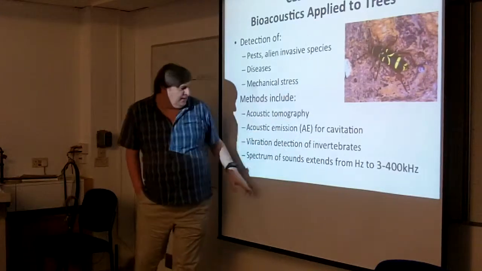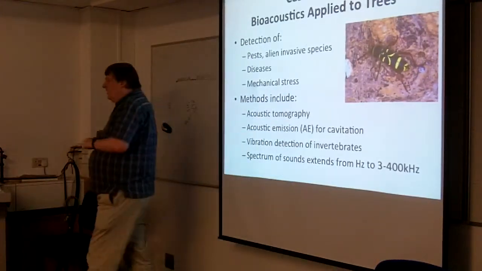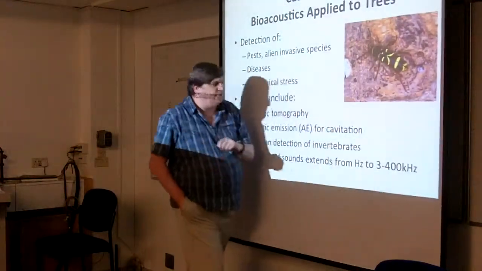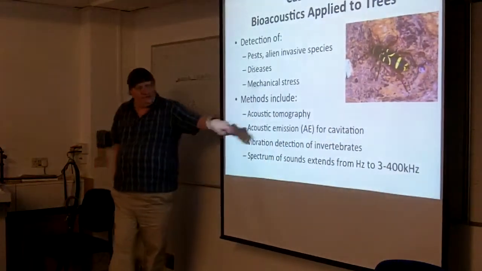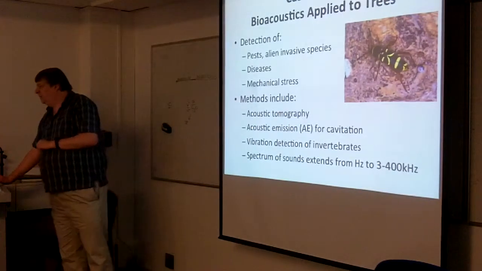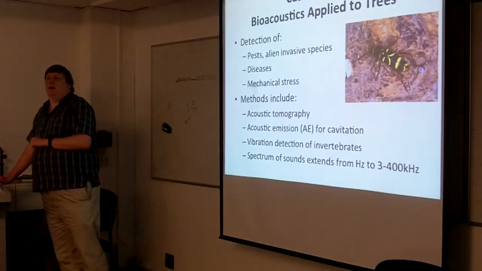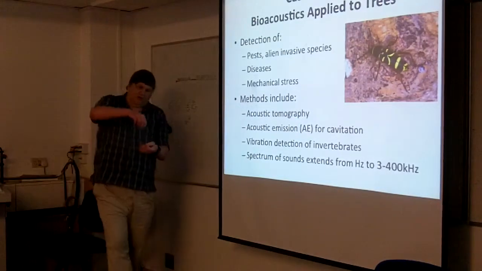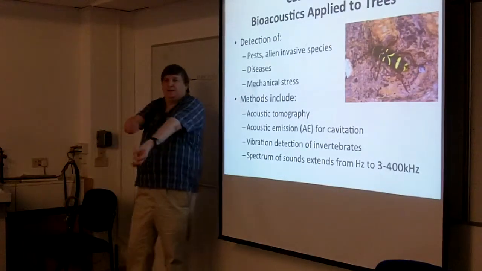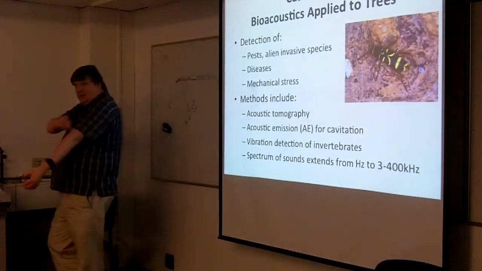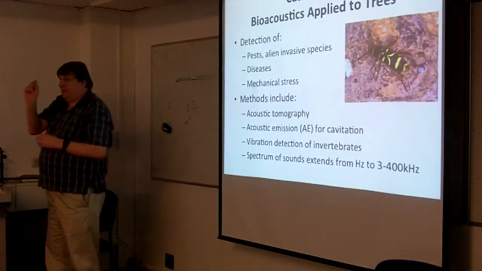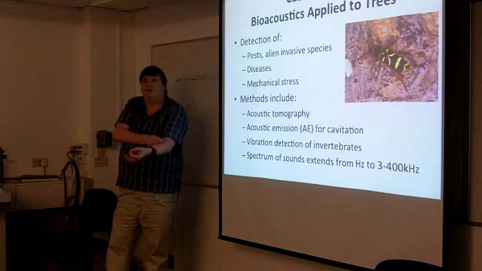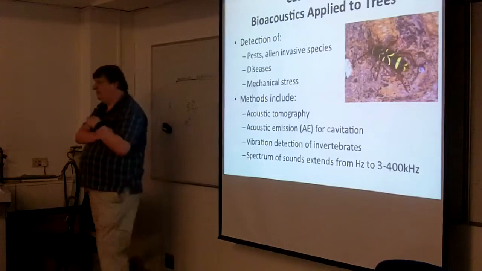Vibration detection we've already looked at, and the spectrum of sounds can go from a few hertz right up to 400 kilohertz, which is cavitation sound, the sound of bubbles bursting. If the trees are water stressed, instead of the water going up through the vessels, you imagine a blood vessel, you get little tiny bubbles appearing. It's called embolism. You get bubbles in your bloodstream, it kills you. Well, similar things with trees, it kills a tree.